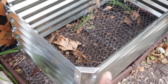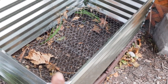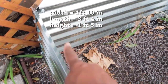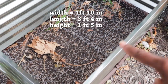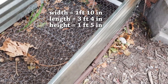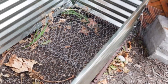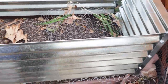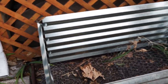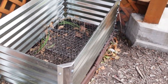So this is one of the metal garden beds — probably the last one I'll put up in the front yard, famous last words. I ordered this specifically for this space; it's designed to be narrow. It goes one foot ten inches, then the length is three feet four inches, and it sits one foot five inches tall, like all the other rectangle beds. That's quite a bit of height, and while there's some things I can grow that may dig deep, a lot of what I grow won't have that deep of roots.